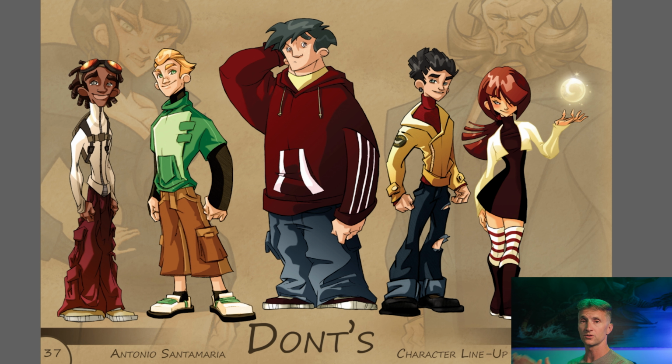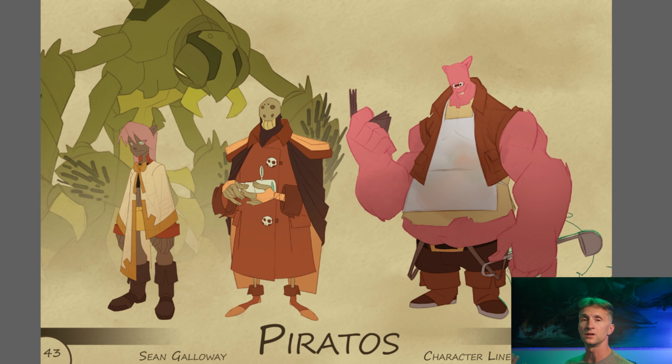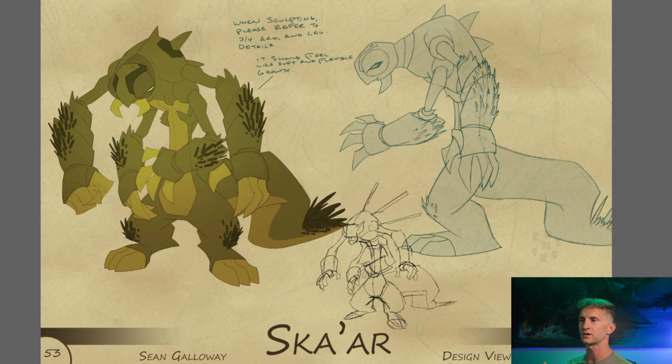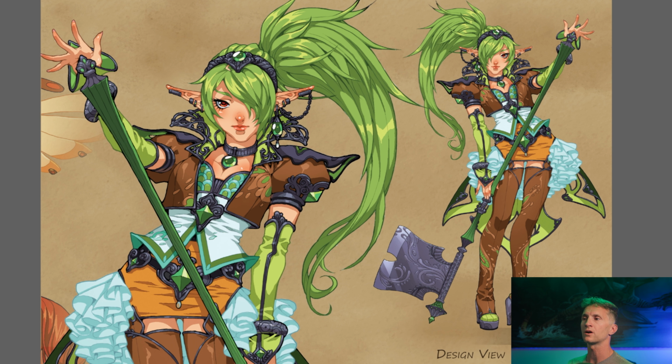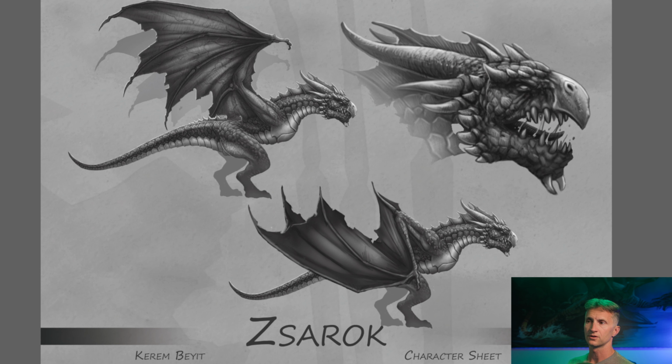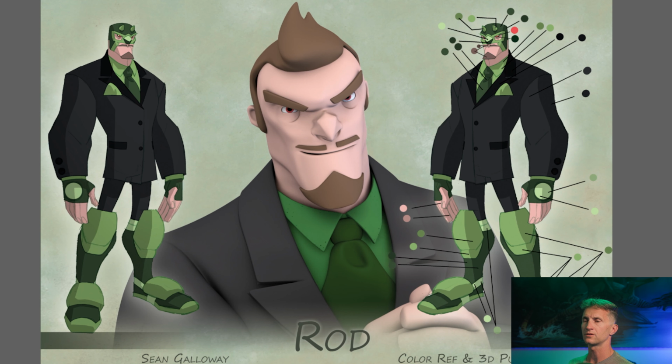And sometimes it's a single character, sometimes it'll be a lineup of characters. A lot of times, if you're talking about environment, it might be a whole environment, but in this case we're talking about characters. So we're actually going to be working in the context of a couple of these characters to help you understand where this all comes together. So now we have our concepts. Here's a couple more, some dragons, etc.